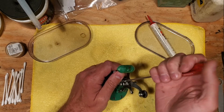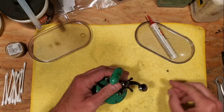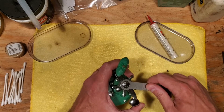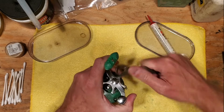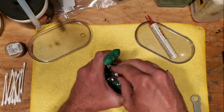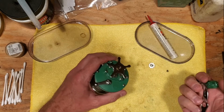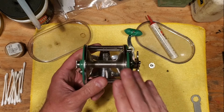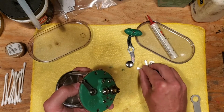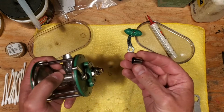But the Monofil series was introduced by Penn in the late 50s, and they only lasted until the early 70s. And the 26 model was like the intermediate size. The 25 was the wider spool edition of that series, and then the 27 was the more narrow spool. And the 27 is almost identical, I would say, to a 180 Baymaster. And the 25, I'd say, is almost identical to a Beachmaster, a 155 Beachmaster. But the 26 is a little bit in between the 25 and the 27, and it's probably more comparable, I guess you could say, to a Beachmaster 160, I suppose. So just a little bit of reference there.